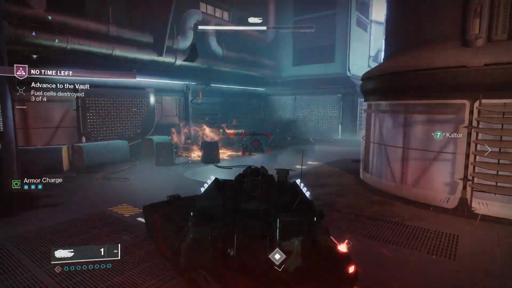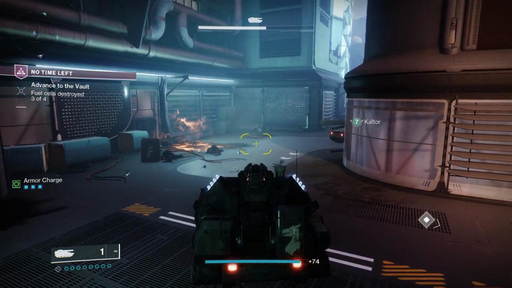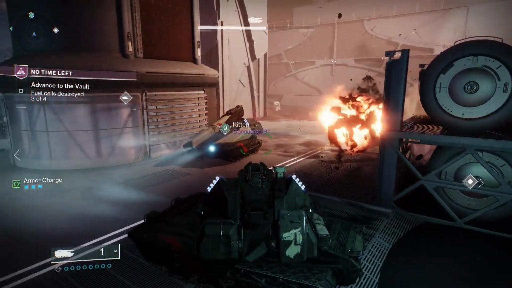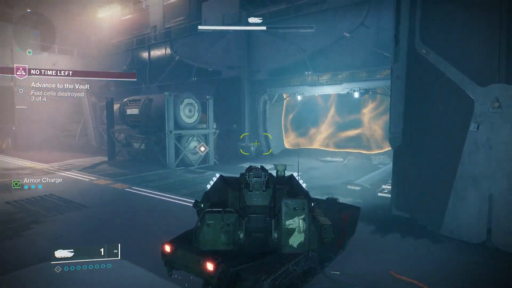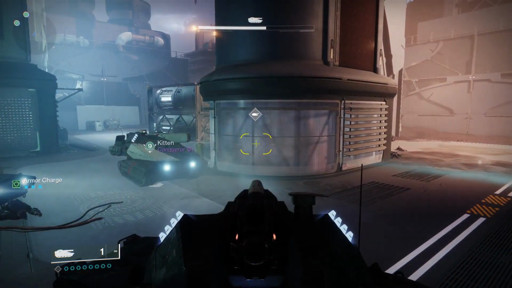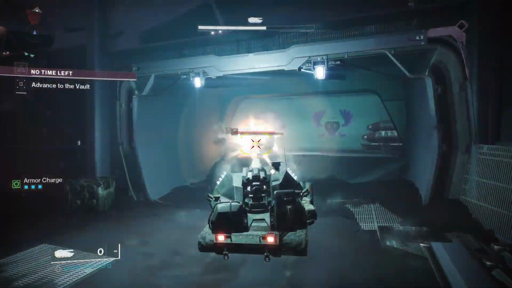Okay, and I take it we've got to kill everything in here. Yeah. Or that wall anyways. So where, that wall. The fuel cells, we got one more to destroy. Oh, let me get away from it. It's in between the wall and that thing there. Right there. There you go. No. Right there. Now we can go. No? Yeah. Oh, okay. There we go.